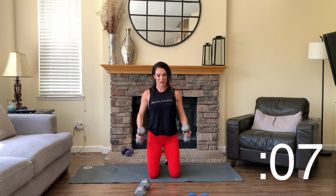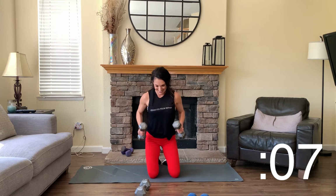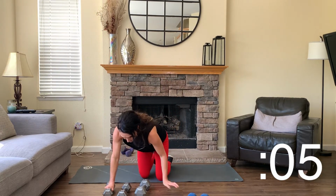We have about 10 seconds to go. Rotate and lower. Keep this going. Burn out those biceps. 5, 4, 3, 2, 1, and done. All right, on your back.